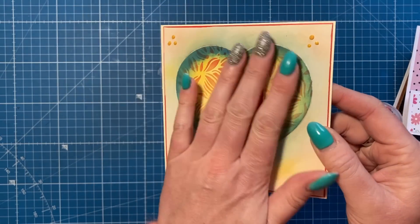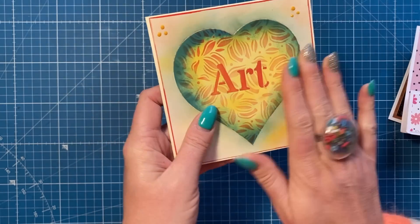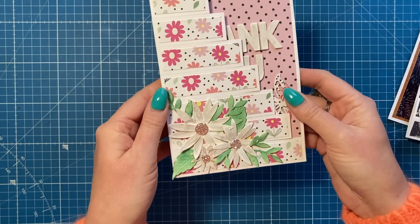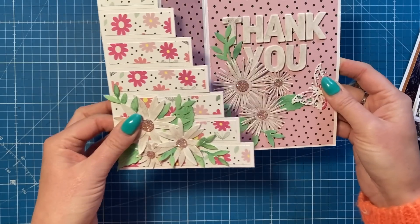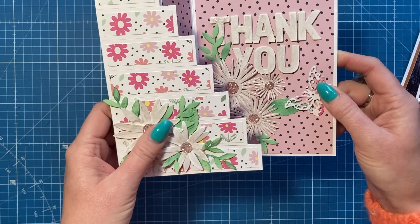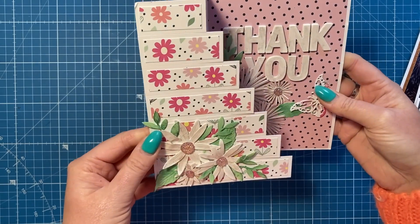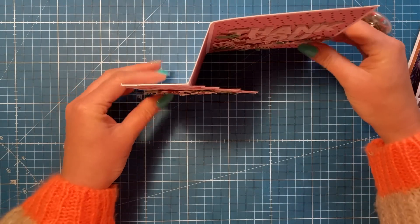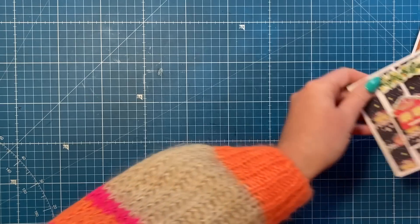Then I've got this thank you card from Carmen as well - I think she's done some stenciling on this one and there are some nouveau drops as well. It's really smooth. And I've got another thank you card - this is the staggered fold card that I made. She's used the funky floral flowers, my dies, and the chunky alphabet for the 'thank you.' I love that one as well - it's displayed so you can see all the detail. That one is from Elaine - thank you Elaine.